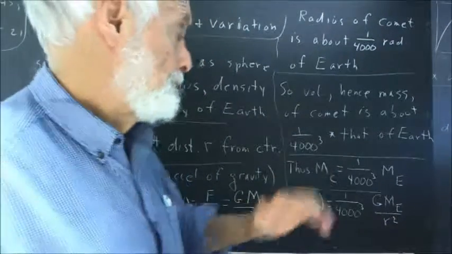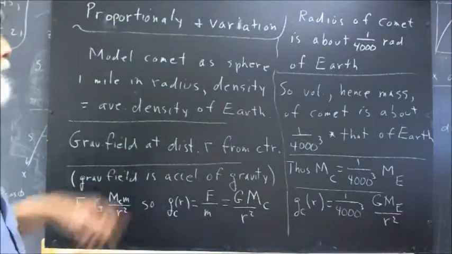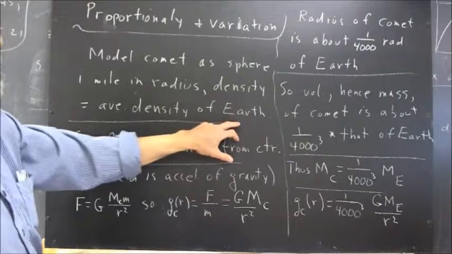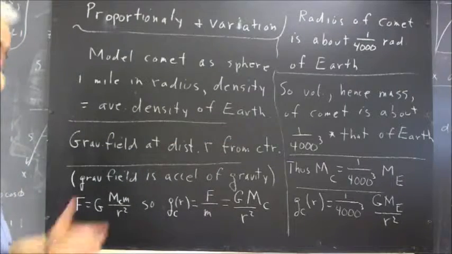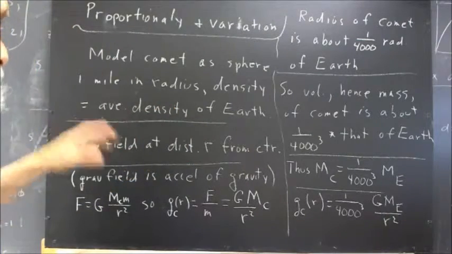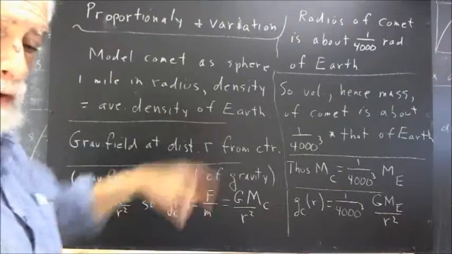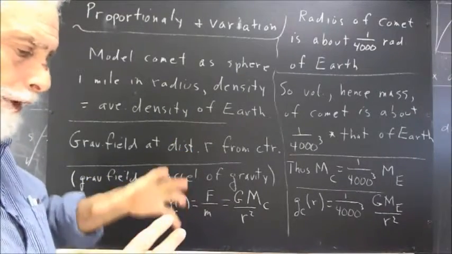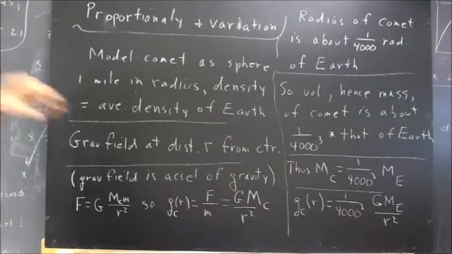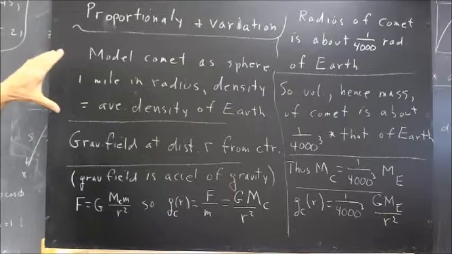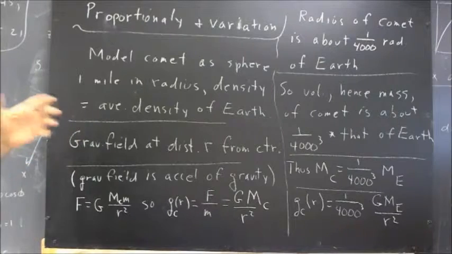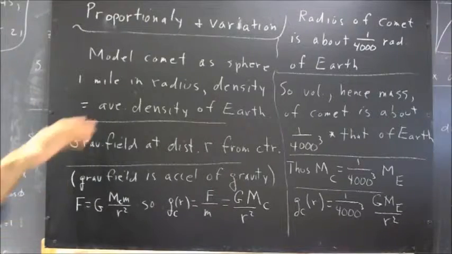The bounce took about an hour, so we want to think if all that is consistent with our concept of the law of universal gravitation. So, we're going to model that bounce based on a few assumptions. We're going to model the comet as a sphere one mile in radius with a density equal to the average density of the Earth. This model is not anywhere near precise, but it ought to give us a good order of magnitude or better approximation of the behavior of this bounce.